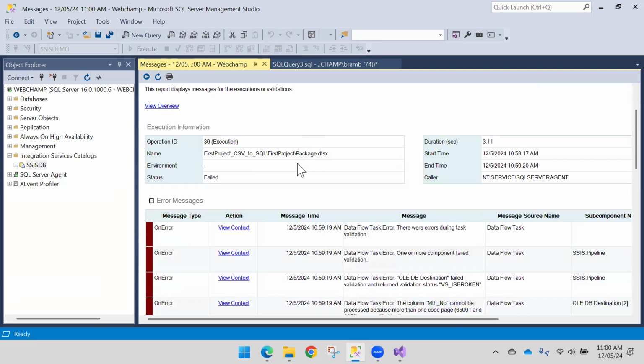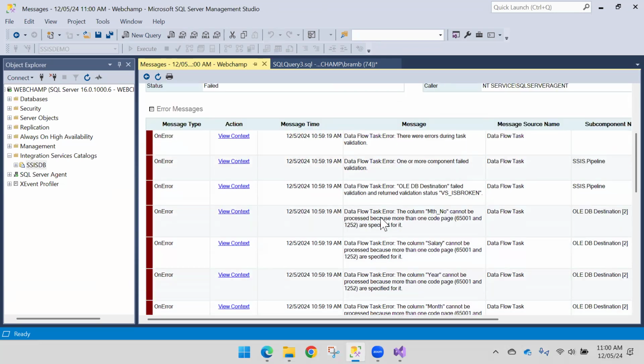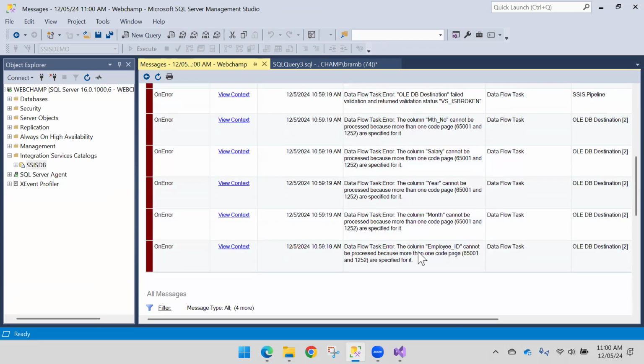Here you will see messages like one or more components failed validation, and there was an error during the task validation. Going down, it shows this message: employee ID cannot be processed because more than one code page is used.